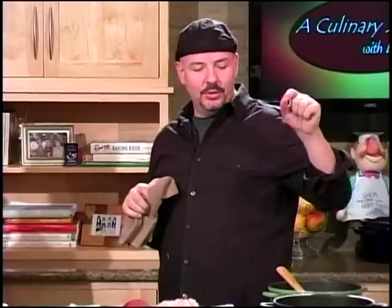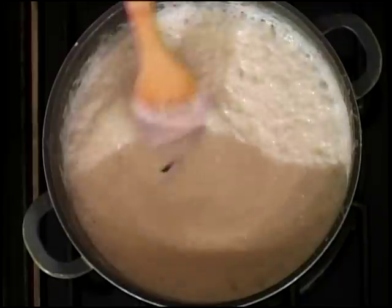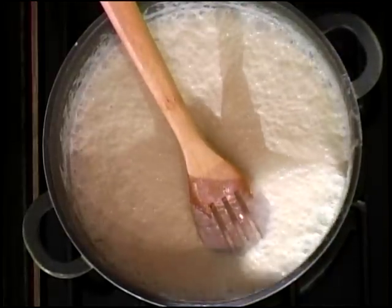Follow the lights, Piner. And what we're doing is a holiday get-together with these little appetizer things. We're going to be doing caramelized apples, onions, and thyme in a tart. And those are going to be fun in a second. And I'm making my fondue over here, or my faux fondue, which has cream and shallots in there right now, a little salt and pepper, and then we're cooking the cream down.